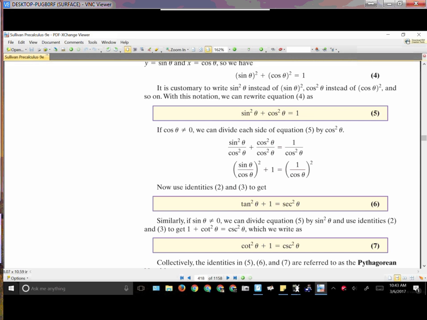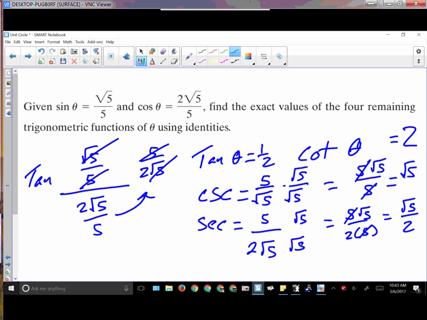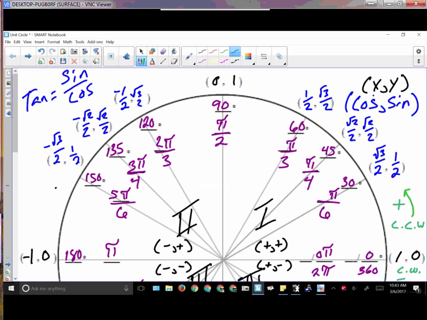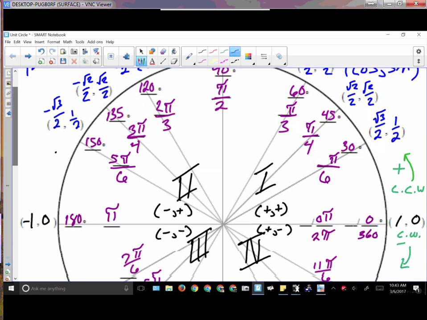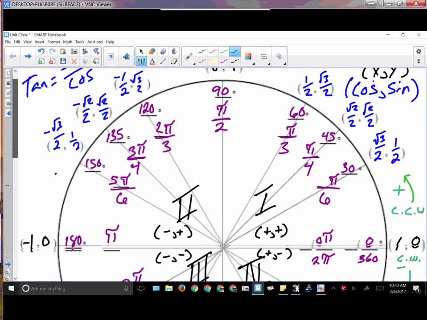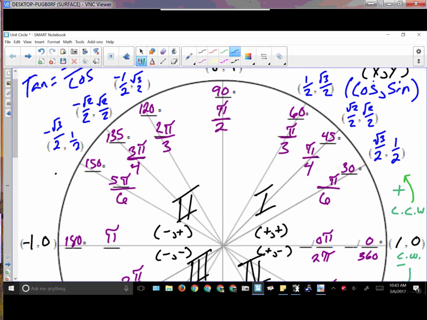Now, let's go back to the unit circle. If I take a look at what's going on here in the first quadrant, we had said that x measures cosine. So x this way. Sine is y. Sine measures up and down. So it's this far and that far. So the distance here is square root 2, and the distance up here is square root 2, which gets us at a 45-degree angle.